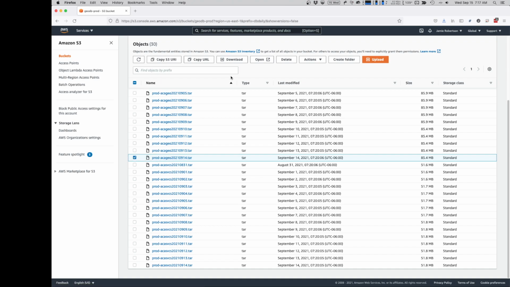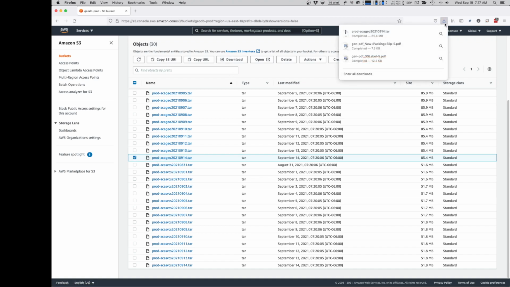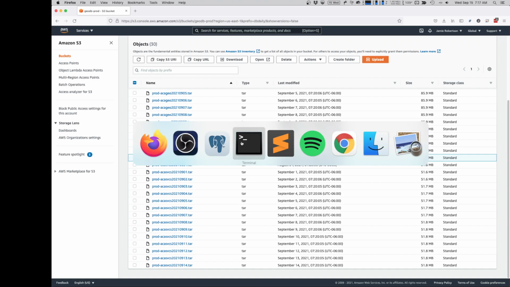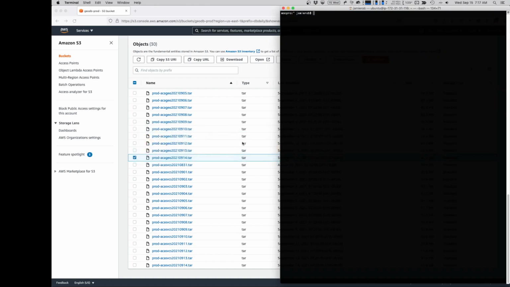So you can click on this and click download, and you can see that I've already downloaded that. Once it's downloaded, the next thing you need to do is copy it to the server. So the first thing you want to do is get to the directory that it's in. It's in my downloads folder, and now I'm going to copy that file.